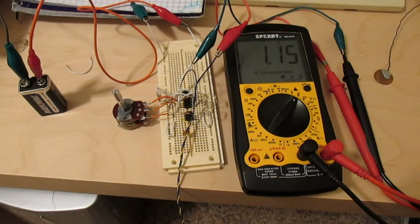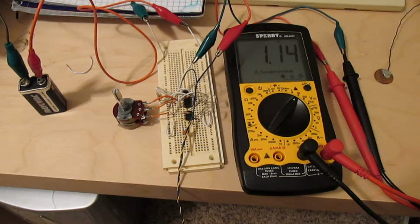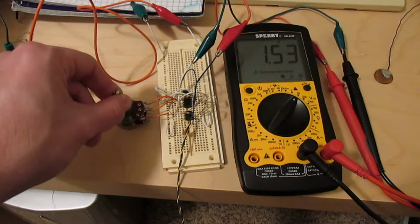So I modified this circuit a bit. I took the gain of the front end down to 3. I'm just using 1 kilo ohm resistors everywhere. The back end still has a gain of 1, just like in the last video. And the DC offset correction loop was replaced with the variable resistor again, so I can adjust that by hand.